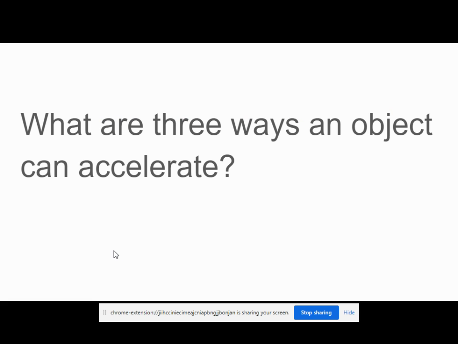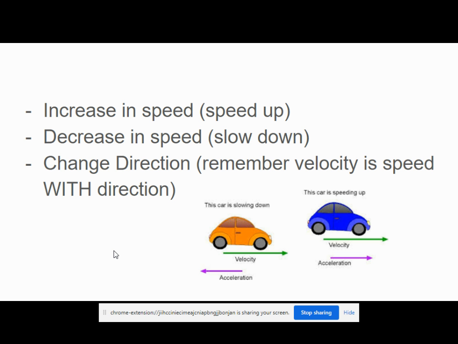So what 3 ways can we accelerate an object? That would be increasing speed, like we always think of it; decreasing speed, which sometimes we call deceleration, or just negative acceleration; and change in direction, meaning that all we're changing is velocity, and velocity includes direction. So it's possible to have 2 different changes of velocity at once, because you're speeding up while turning, or slowing down while turning.